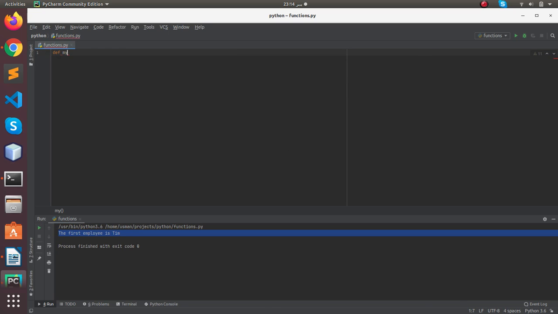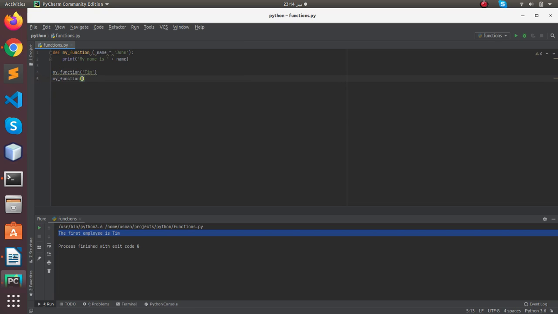Def my_function, and I say name equals John, and print my name is and name. Okay, my_function, and let's pass Tim.